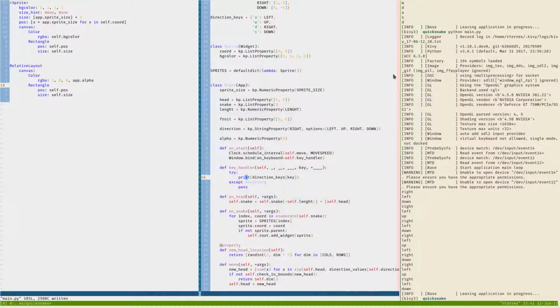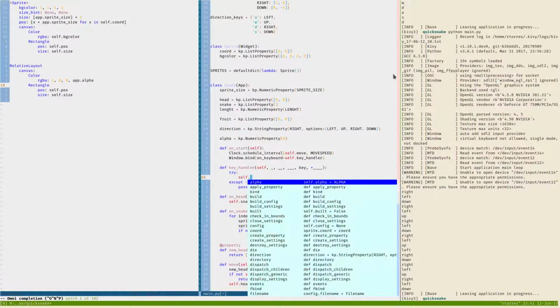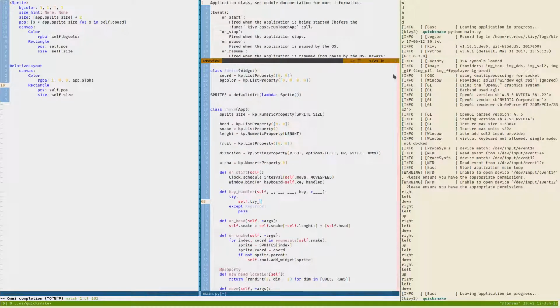So now I have to change the direction, right? So I'm going to say self.direction equals the new direction. But first I have to make sure that the snake can move in that direction. So I'm going to call a try change. I'm going to make a method called try change direction, which is going to check if the direction is available.